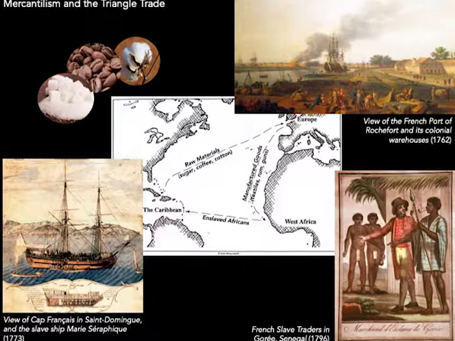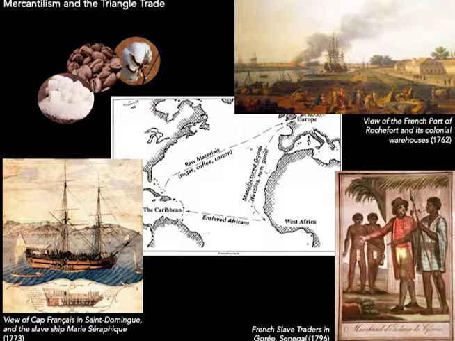So raw or semi-refined sugar, green coffee and raw cotton produced in the Caribbean was sent to France for refinement, roasting, and spinning. Finished products then, such as rum produced from sugar and textiles produced from cotton, were sent to Africa where they were used to purchase enslaved people. The enslaved Africans were then transported to the Caribbean where they were sold, along with more of those finished goods, to the colonists, who were incidentally mostly forbidden from developing their own industries.